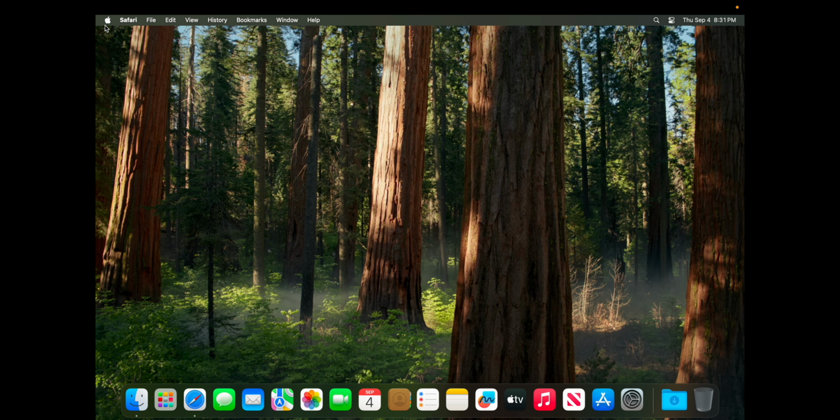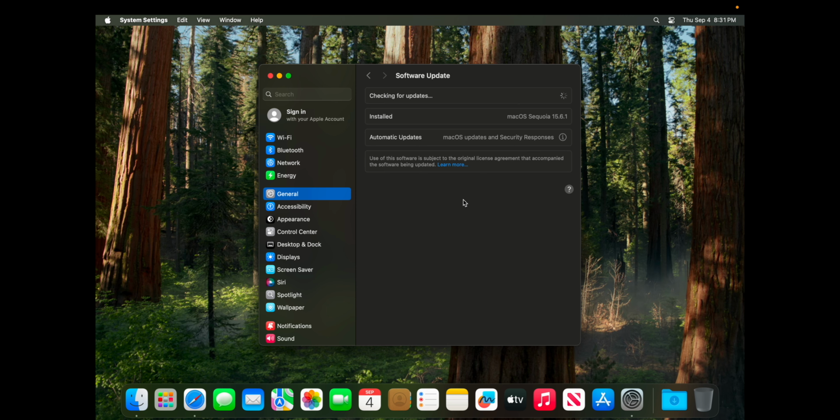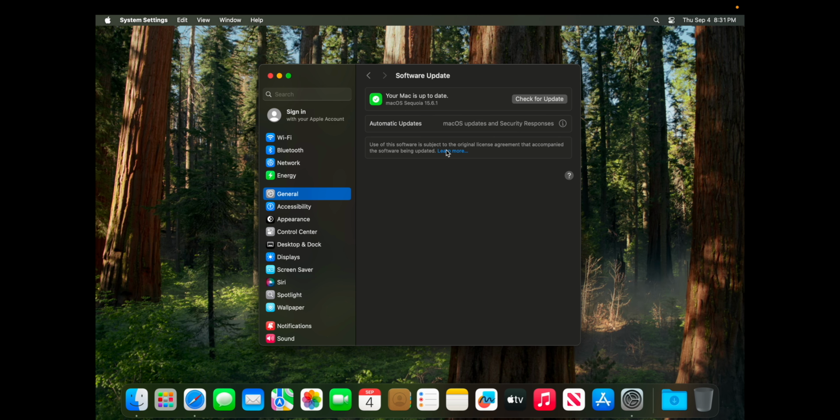So we just need to click the Apple menu, and very shortly it will bring up these options. From here we have to choose System Settings. To download the future operating system of Mac, which is the beta operating system that is coming very shortly, after a few weeks or few months, I don't know, but it will come, we just need to click Software Update. But here you will not see that option.